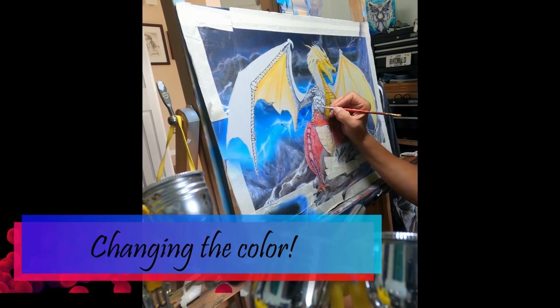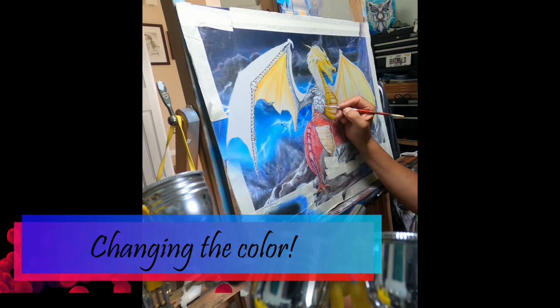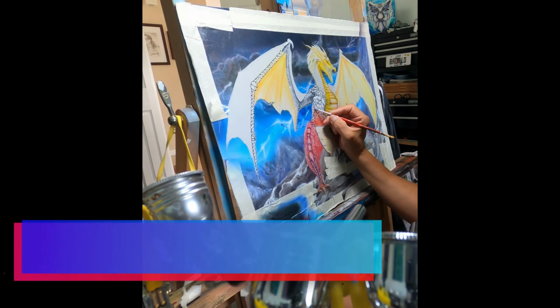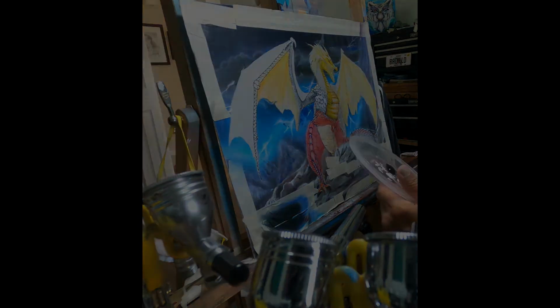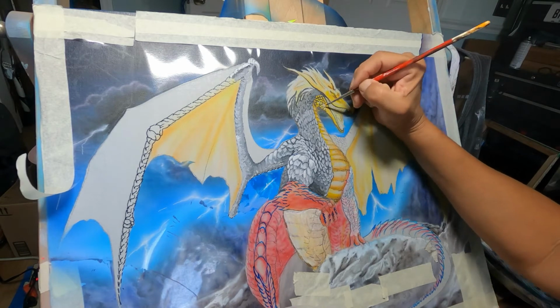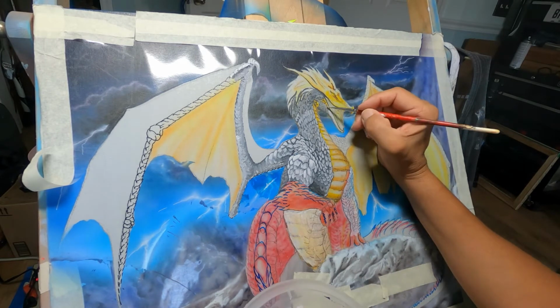So guess what? I decided to change the entire color of this dragon. I thought I wanted a yellow golden dragon, however, I just was not feeling it. And so then I wanted to change it to an orange fiery red, and I wasn't feeling that. So the beauty of this is that you can decide what you want to paint your dragon or your subject as. And I just decided to go with black. I thought he would pop more if he was in black. And now I'm using a traditional brush just to change the color that was underneath. And I'll use that yellow-ish color a little bit under the wings.